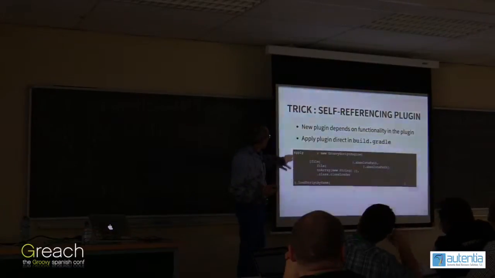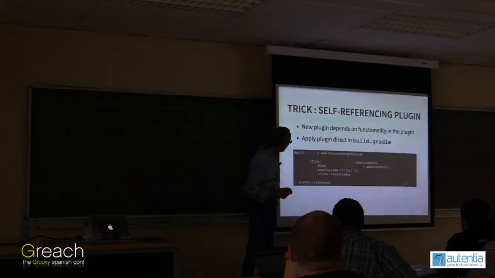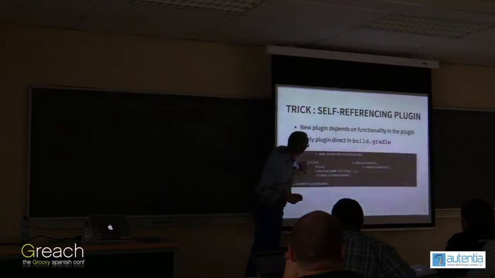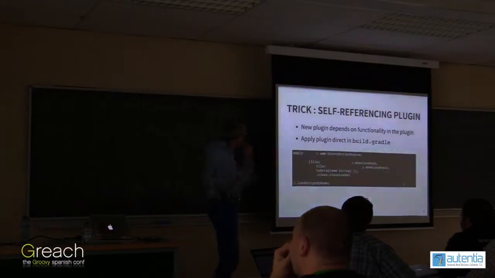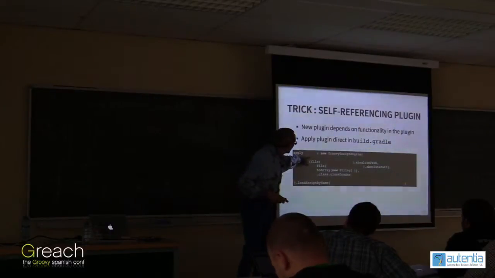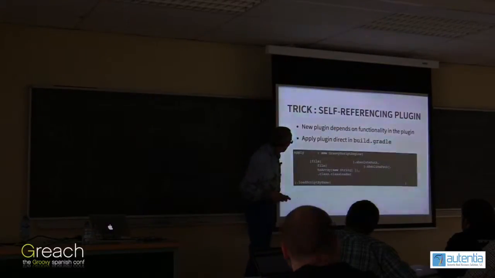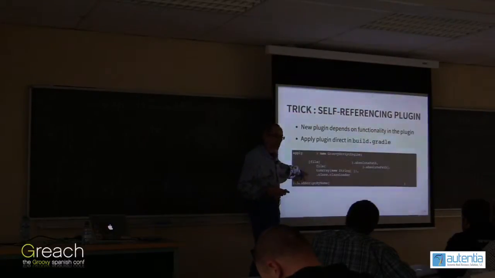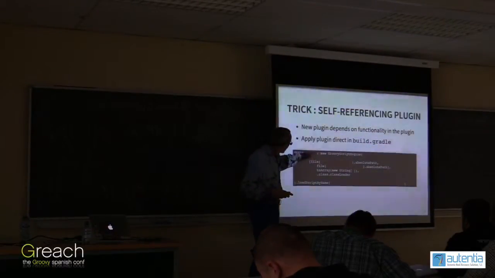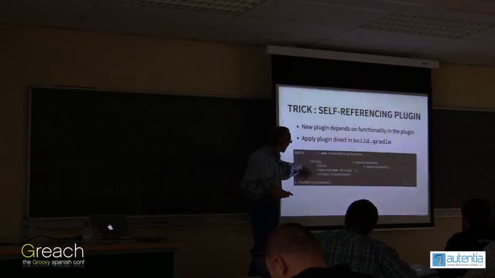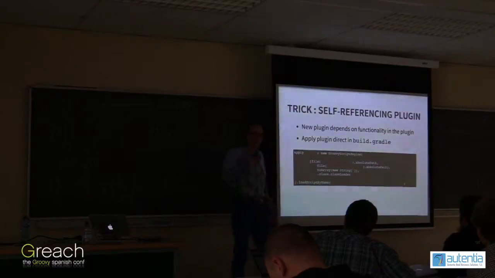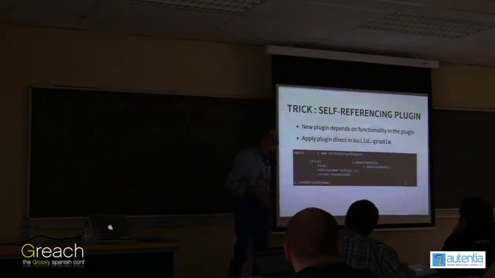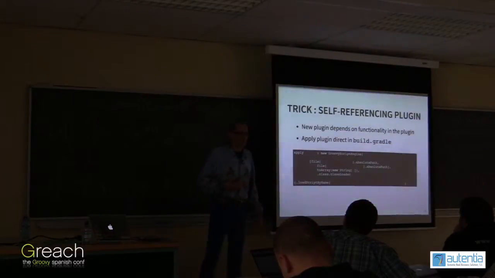In your build script, you say apply plugin, new Groovy script engine, and then you give it an array. You pass it your source directory, converted to an array, and give it the current class loader. So you're going to give it a set of source files, and a class loader. And then the final one, the one down here, is your plugin Groovy source file. Not your task files, but the one that actually has to apply in it. This little trick actually allows you to reload the thing in your own plugin.